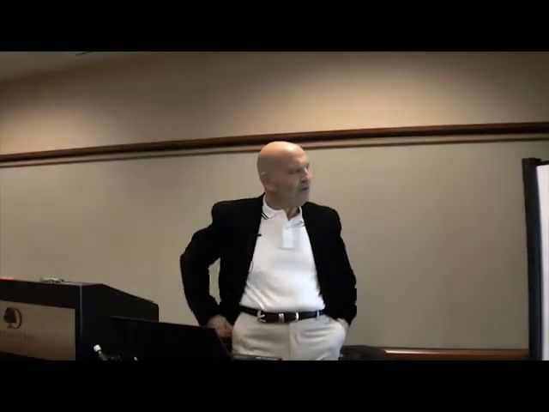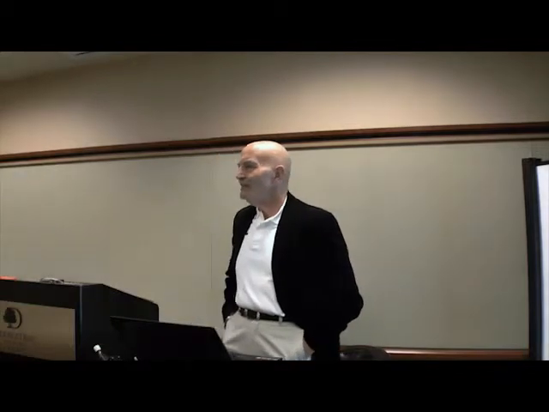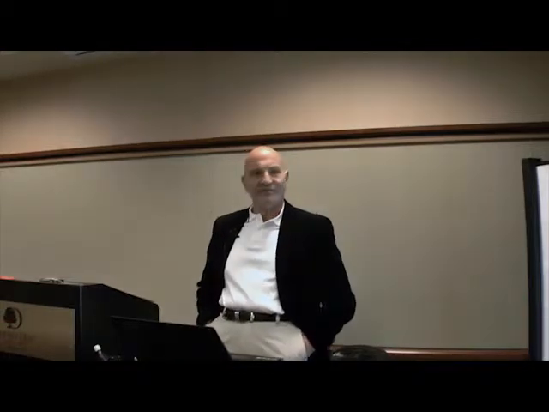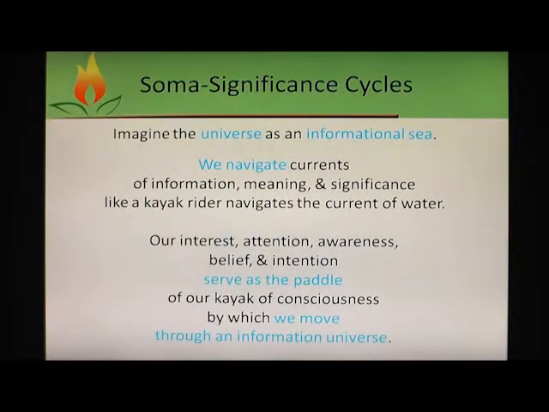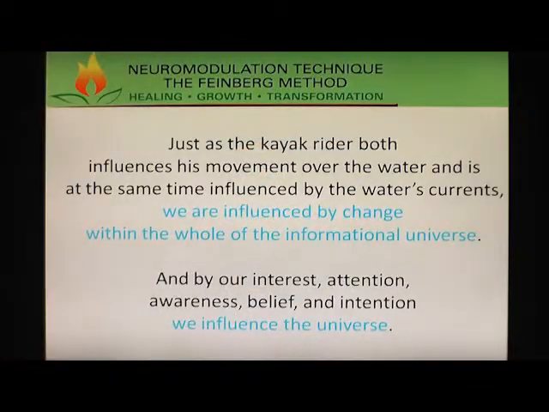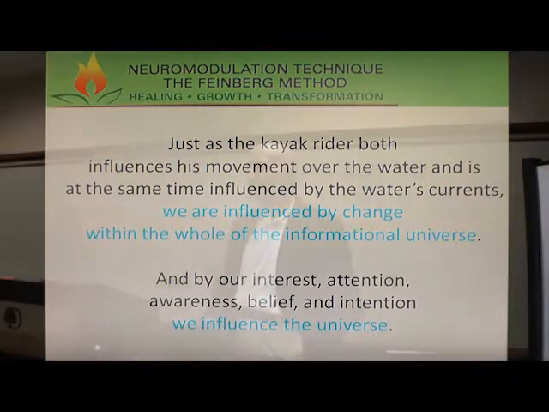So I'm going to give you a model here. We'll imagine this universe as an informational sea. And we navigate currents of information, meaning and significance, like a rider in a kayak navigates the current of water. Our interest, our intention, our awareness serve as a paddle of our kayak of consciousness by which we move through this informational universe. Just as the kayak rider both influences his movement over the water and is at the same time influenced by the water's currents, we're influenced by change within the whole of the informational universe, and by our interest, attention, awareness, belief, and intention, we influence the universe as a whole. It's always a two-way street.